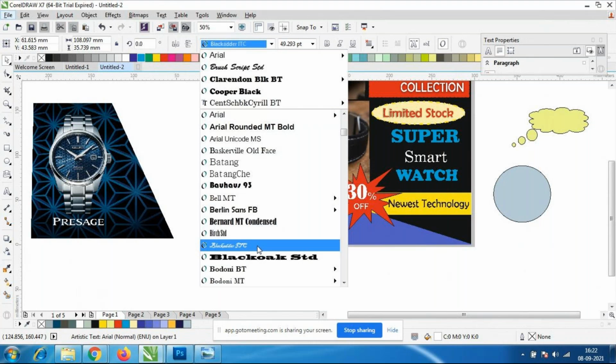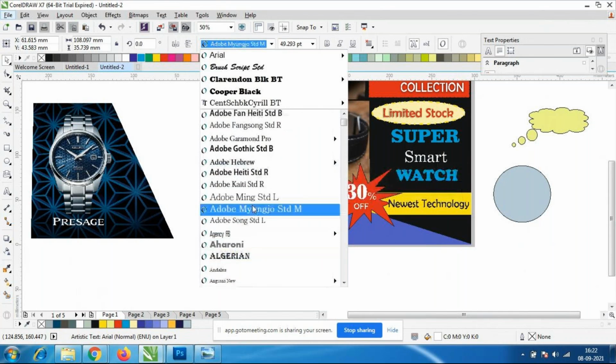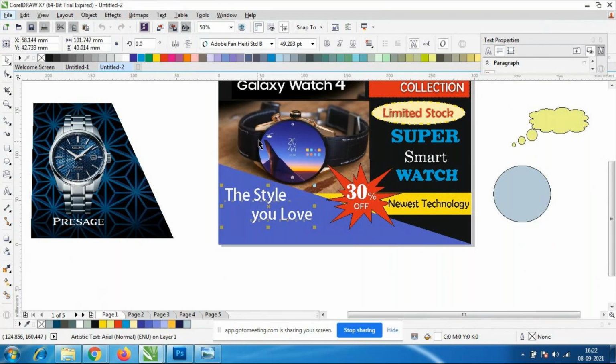Where is the chiller font? Just I'll type some text. Okay, order now. Just caps lock. Order now. The white color box.